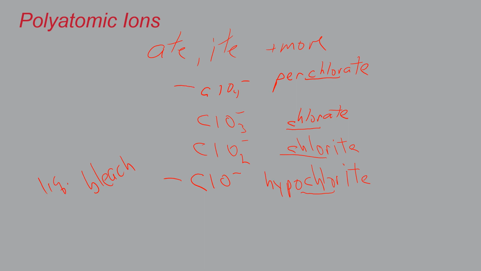And this, when I was talking about the space shuttle a couple slides ago, this is one of the components of solid rocket fuel. And chlorite also is a little less reactive than the chlorate, and is often used in fireworks. All right. So this is how you name a series of multiple ions that are combinations of the same element.